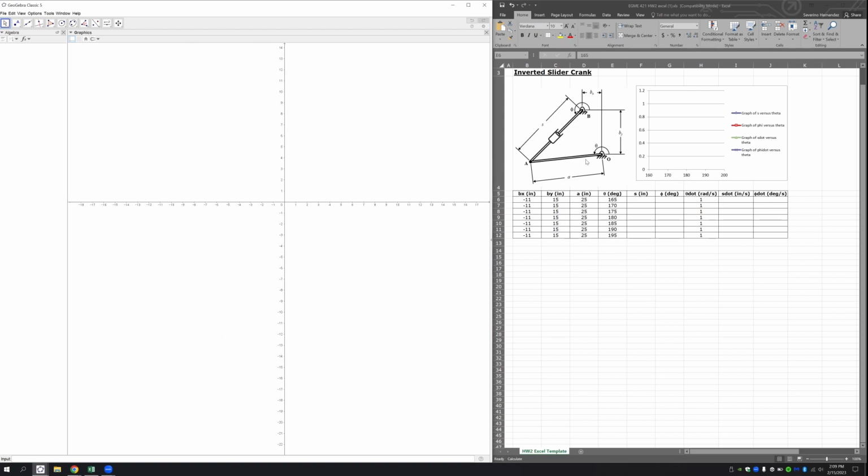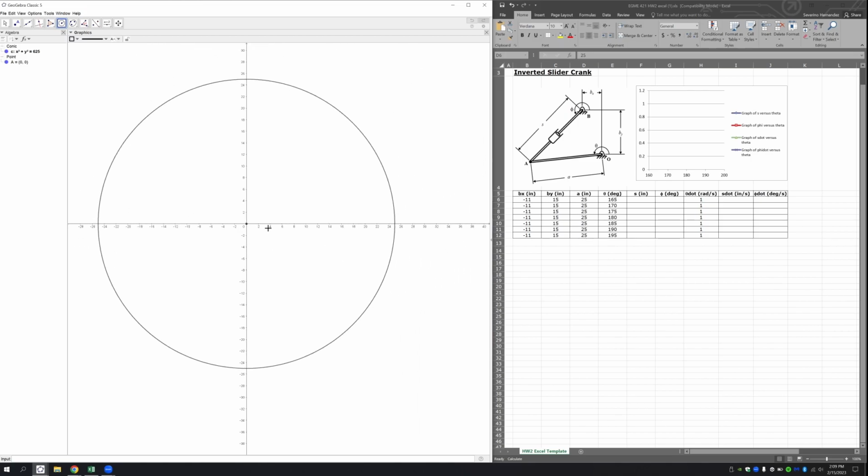First we have to look at where we're gonna start the motion. So let's make it at point O because we're given the degrees. We know linkage A is 25 inches long, so let's start with that. We're gonna go to circle and center radius, click on the center. We are shown it to be a value of 25. And we're gonna pick the point where the x-axis and the circle meet, which is right over here.